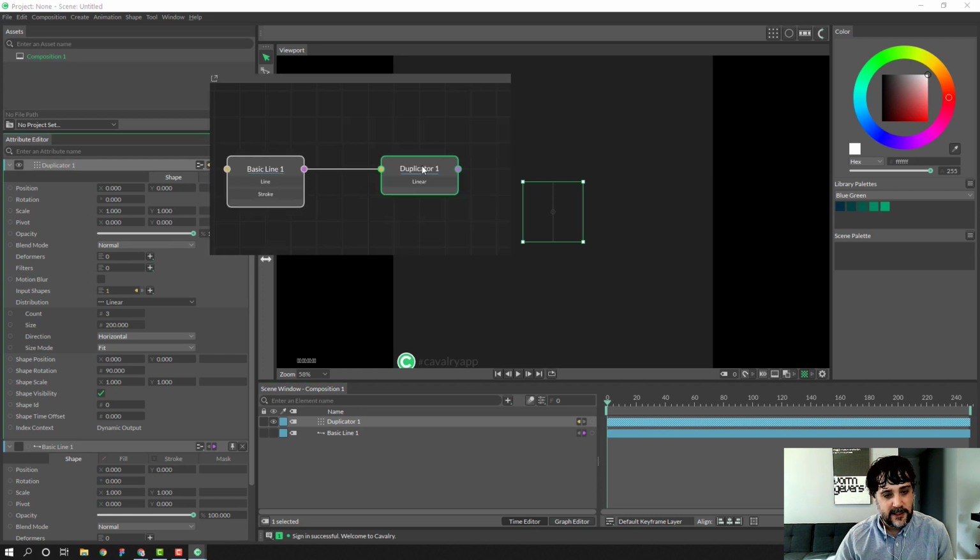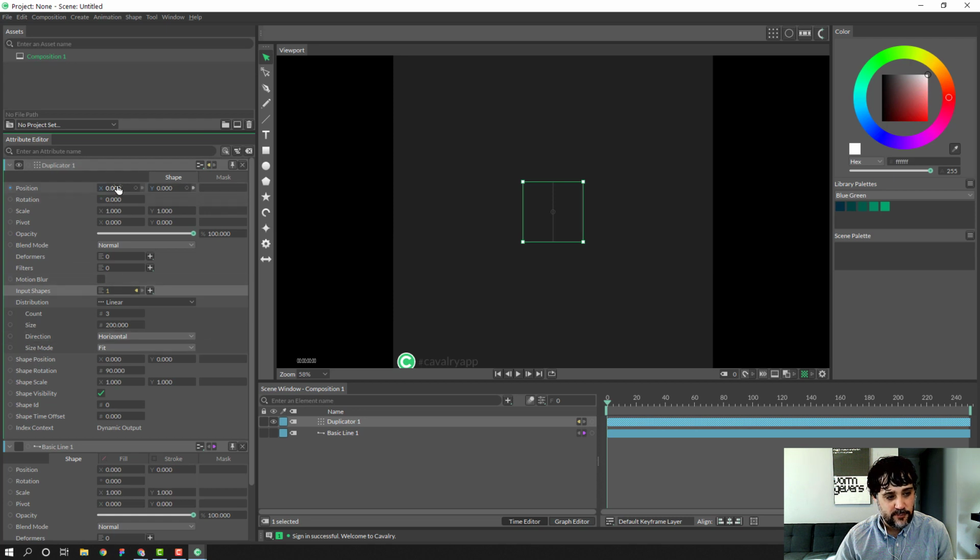The line is going into the input shape of the duplicator, and then all the other parameters are being controlled over here. If I want to move my 3 lines, I would do it over here. If we want to make it a little bigger, we can do that. If we want to have some more, we can do that.